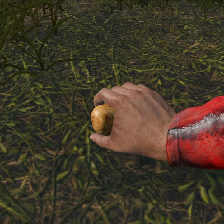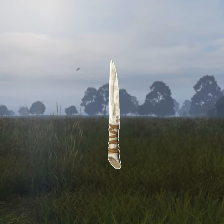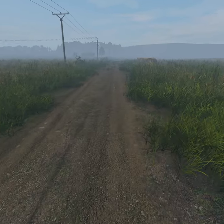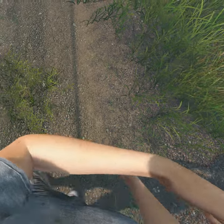If you're starving because you can't skin your last potato, you can create your own knives and skin all the potatoes you want. All you need is two small stones that are found along most dirt roads and train tracks. Combine them in your hand to create a stone knife, which has low durability but does work in a pinch.